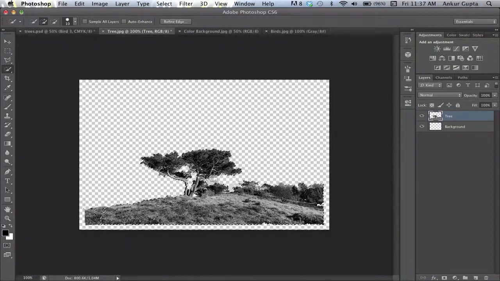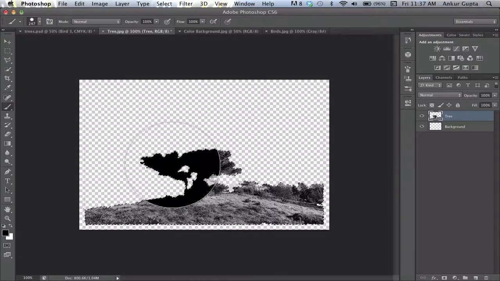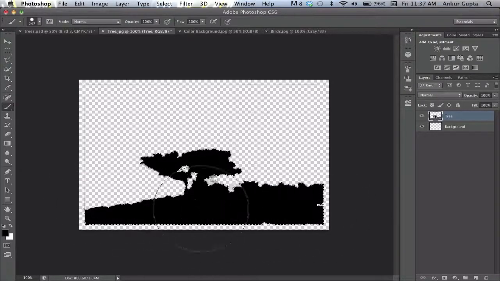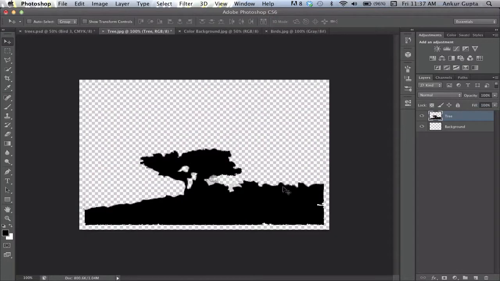So next thing you want to do is make sure your foreground color is black and change to the brush tool. Now right clicking, crank the size up a bit, nice, and just go ahead and color the whole thing black. Alright, now deselect by doing Command or Control D, and now we have our tree. Of course, as I said before, this is a very quick version. When I was really making this, I spent a lot more time, and therefore there's a lot more stuff. So this is a really quick version.